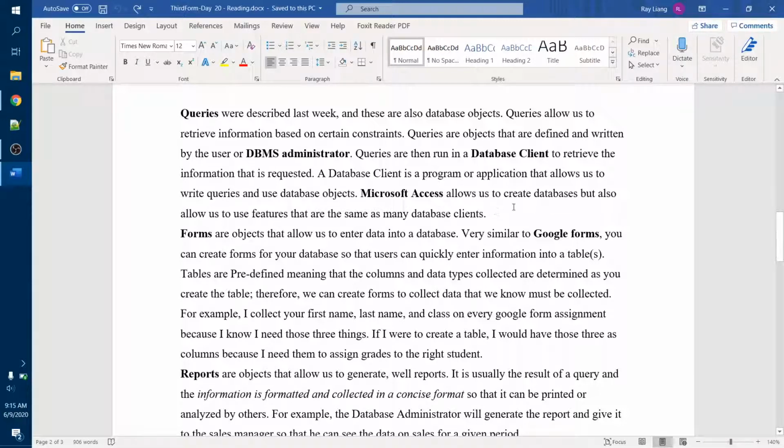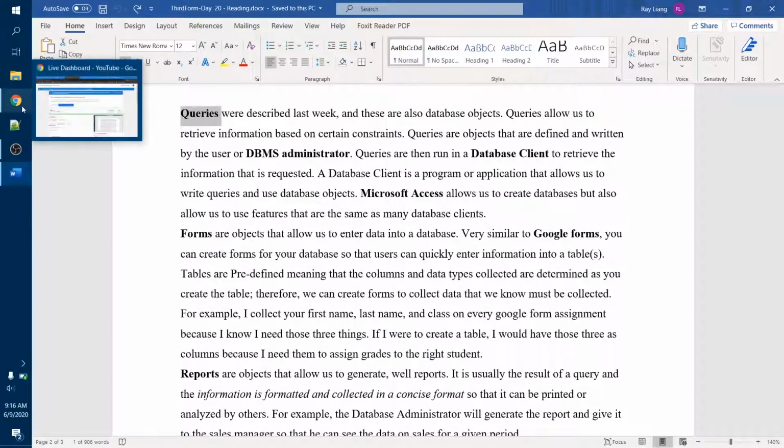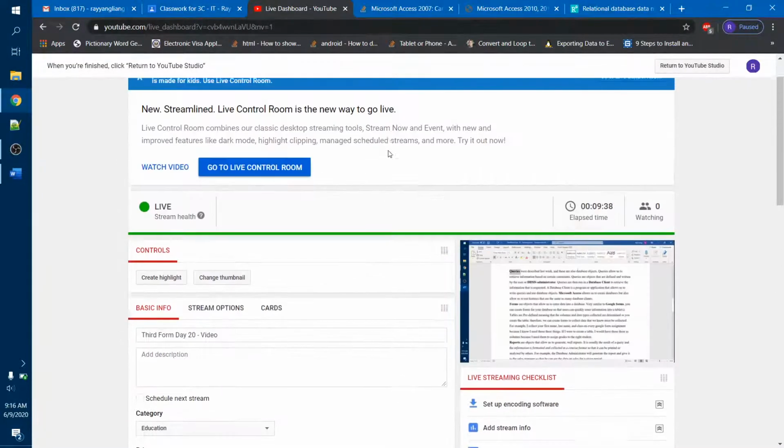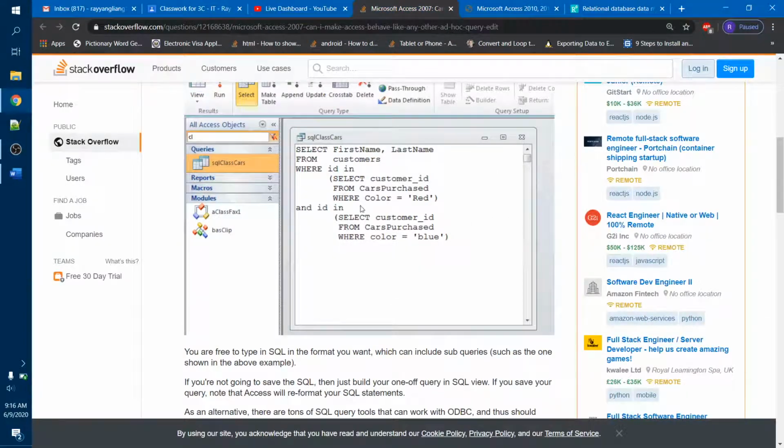We don't have to get too in detail with that, but it's known that the database client allows you to retrieve information and manipulate the database in certain ways. Alright, and queries, one of the staples of database, is how you request some of that information. You can request info, you can insert info, you can delete info with queries. It all depends on how the query looks.